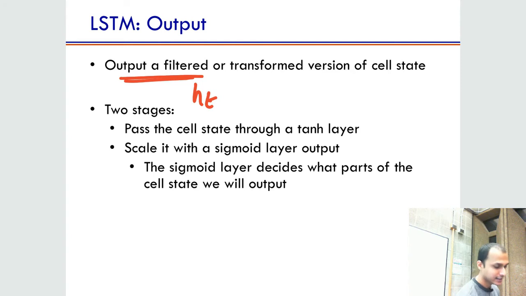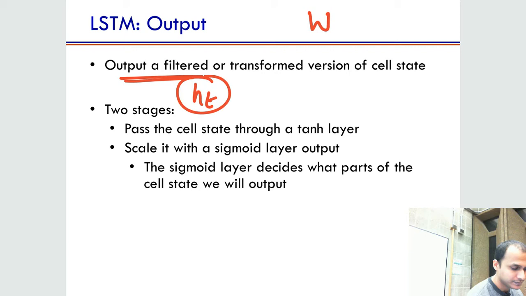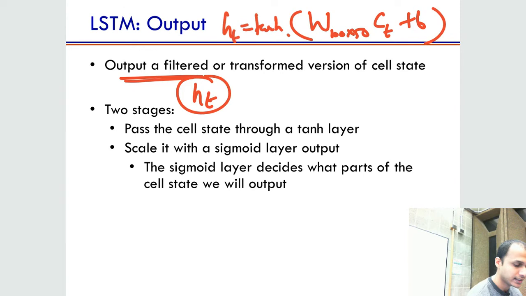We're calling that output ht at this copy, and the way we're going to transform is again simple, because we are using neural networks. We look at whatever the cell state dimension is, maybe 50 dimensions, and maybe my vocabulary size is 100. I need to go from 50 to 100 dimensions. I'm going to pass it through a tanh linear layer: a weight matrix which is 100 cross 50, times the cell state, plus bias, and apply the tanh operation. So I'll get an ht which is 100 dimensions, which is my vocabulary size.